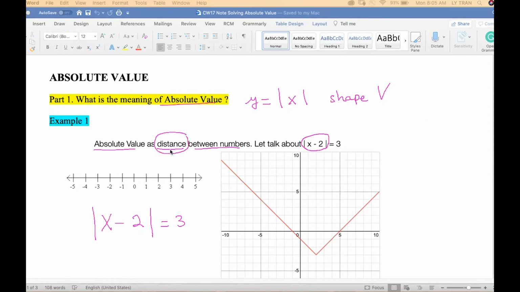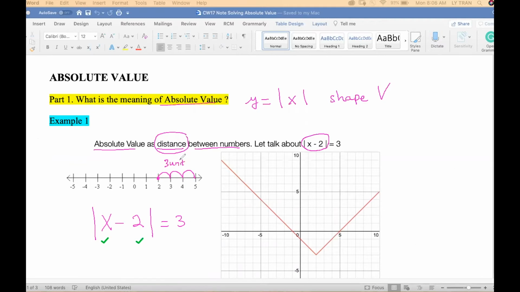So in other words, on a number line, you want to find the distance between x and 2. The first number is x, which we don't know, and another number would be 2. So you find the distance between those two numbers. On a number line, I'm looking at 2. They said the distance between x and 2 is 3. So let's go ahead and move 3 spaces. 1, 2, 3. So that's it. You can see 5 is 3 units away from 2.